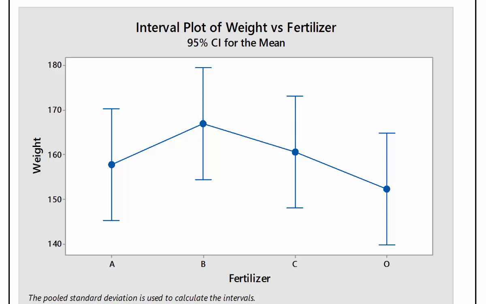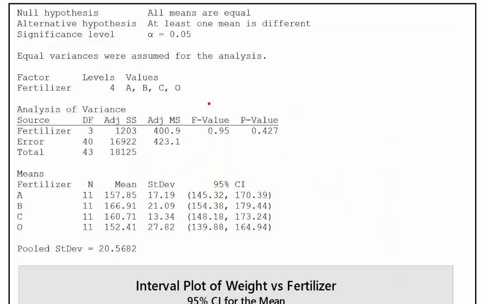Let's try to look at the output then collectively and see if it all makes sense and if it all fits together. So let's start with that ANOVA output they provided us. All right, take a look at the F value that they gave us here. That's less than 1. Remember, an F test stat that's equal to 1 would imply that there is an equal amount of variation coming from the treatment and the error. And so if an F value is less than 1, that's going to indicate essentially that there's more variation attributable to random error than there is to the treatment group. So that's why the p-value here is so large.